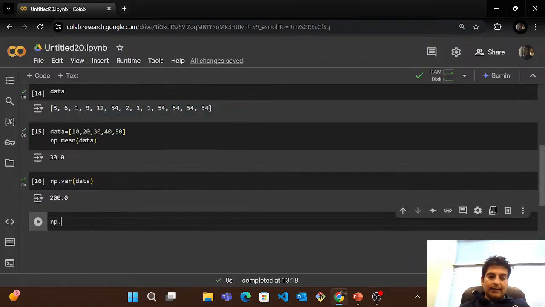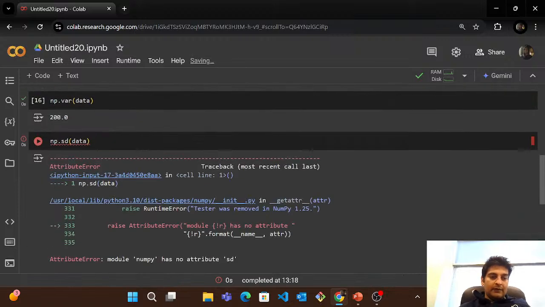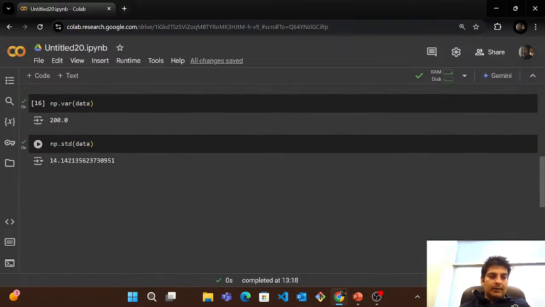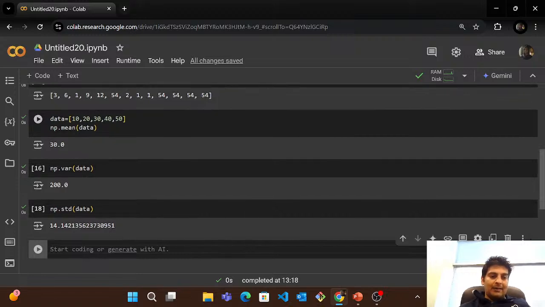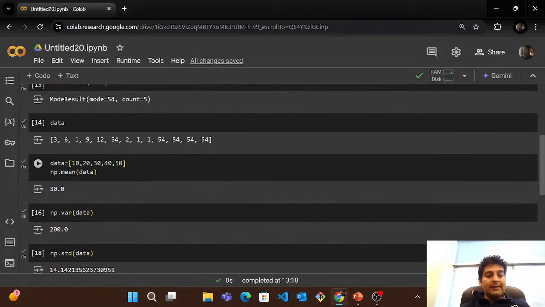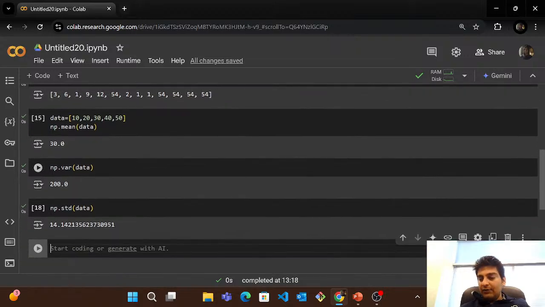Instead, I'll have np dot std, and inside this I'll pass in data, and we see that the standard deviation is around 14. Since the mean is 30, this would mean that the values deviate by around 14 points from 30, on the left side of 30 and on the right side of 30. So this is how we can interpret the variance and standard deviation values in Python.